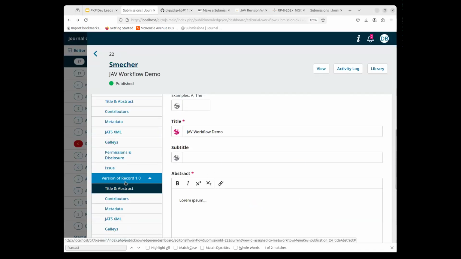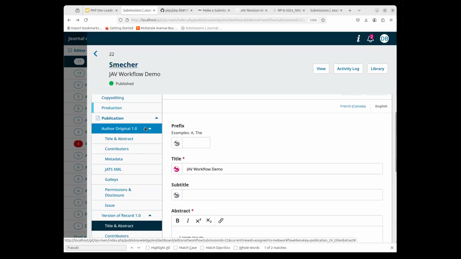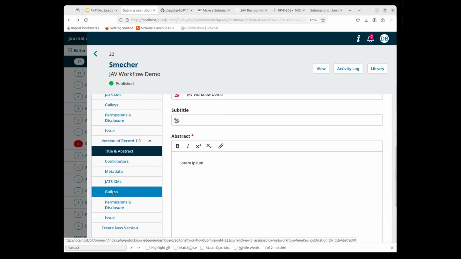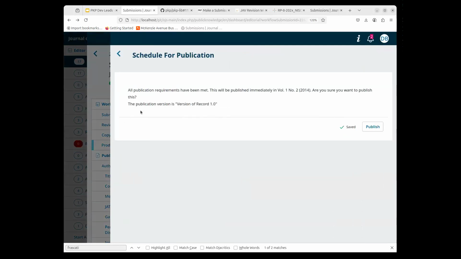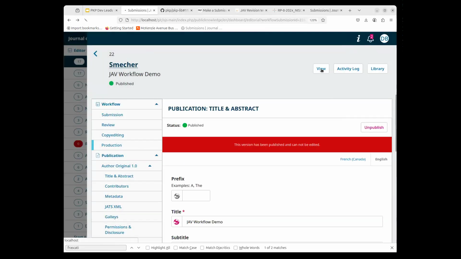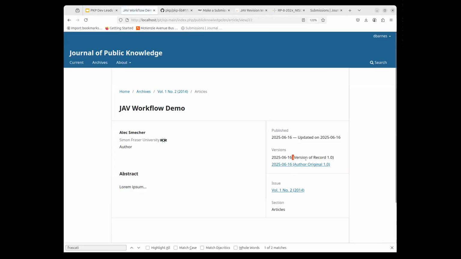And we now have this version of record 1.0. So we have author's original 1.0 and version of record. This is preprint, formally published journal article, possibly with peer reviews. And we can then, again, go ahead and publish this as a version of record. And you can now see here we have the preprint form, author's original, and we have the version of record. And we can have all those different versions in the middle. We can revise each of these if the author comes back and does a revision, all that sort of thing.